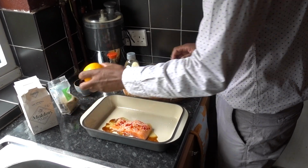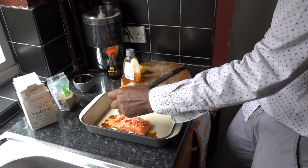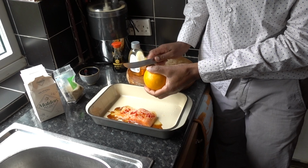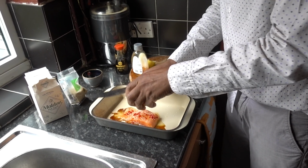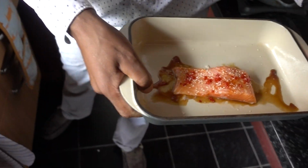And then what I will do, I'll squeeze a little bit of orange juice and get a bit of the orange zest on myself with the grater. Now put this in the fridge for 1 hour minimum, just to marinate and get the best out of the flavours.